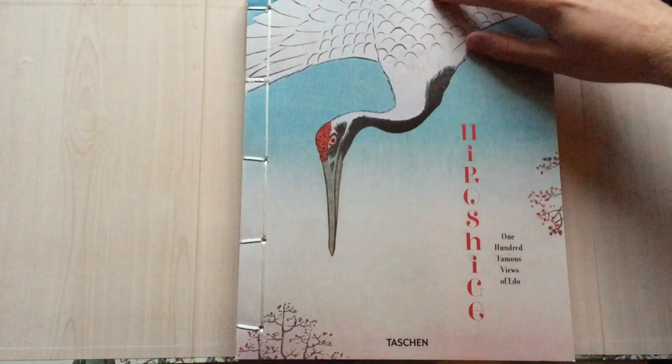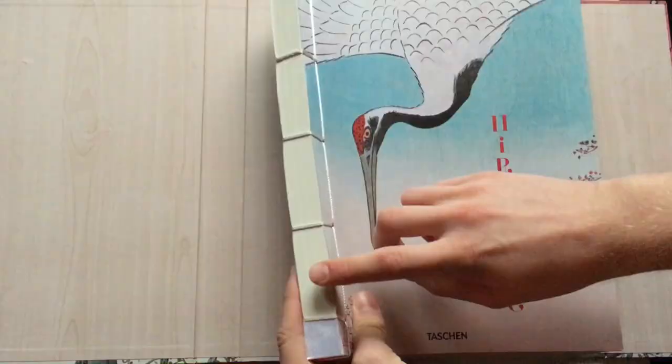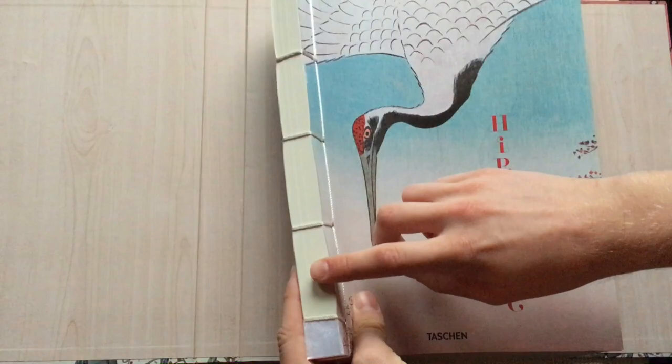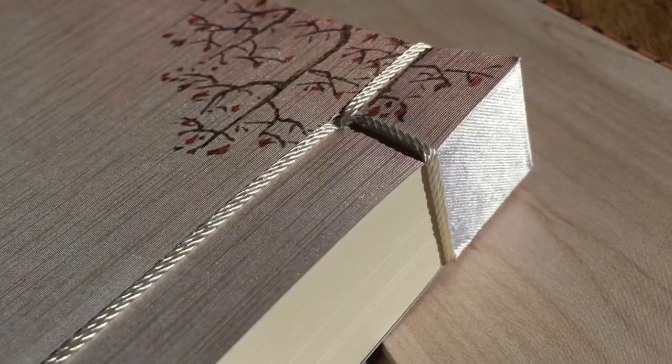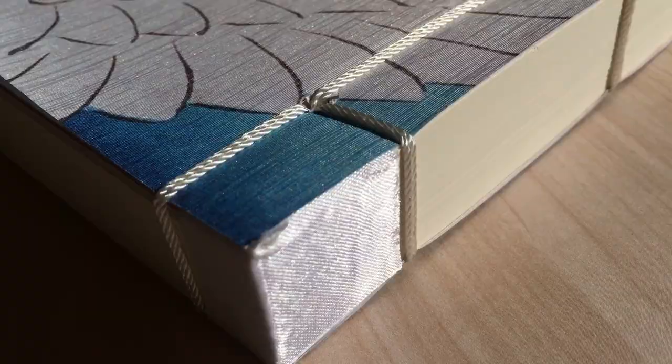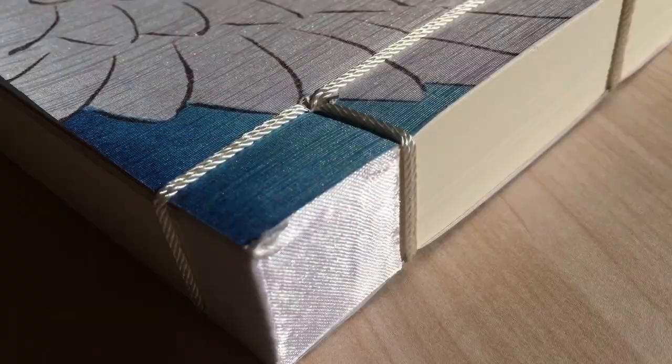And of course I'm sure you haven't missed the very different binding style here. It's very simple — they have all the pages lined up and then just bind it together through these holes. So the book has no spine. It's all open back here, all secured with this thread that goes around the book. Very different to normal book bindings.